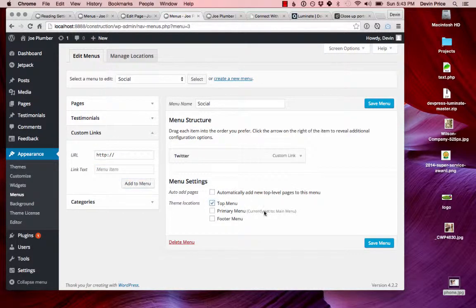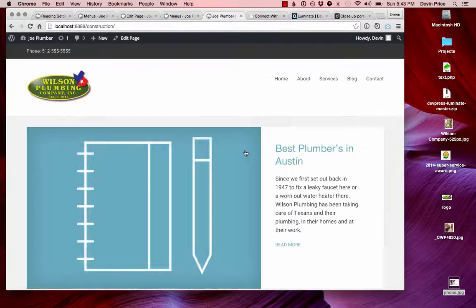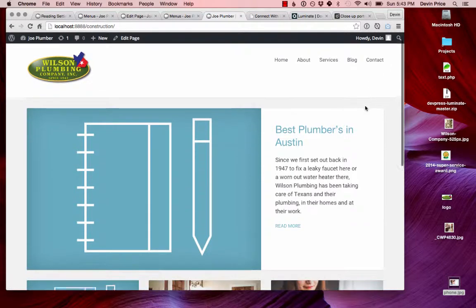We'll add that to the menu, and we'll set that as the top menu. And you'll see now when I refresh, I got a link to Twitter. Not all themes will display an icon like that. Some will. But if it didn't, it would just be displaying the link to Twitter.